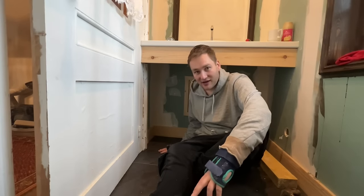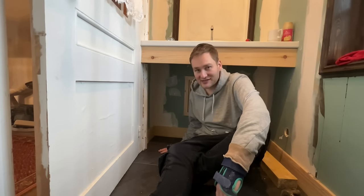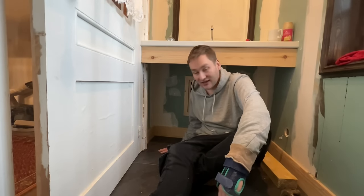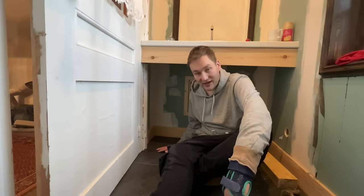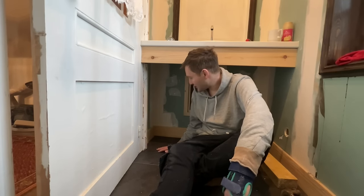So for the most part, the videos that you see online make installing this kind of click vinyl flooring really easy, and for the most part it is. But when you get to the last piece, it's tricky.